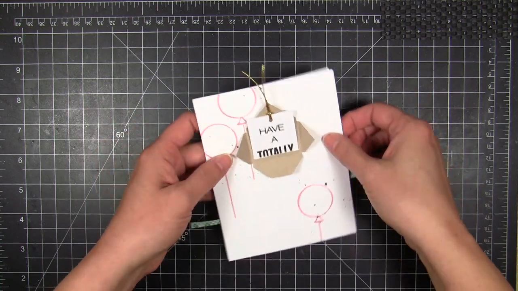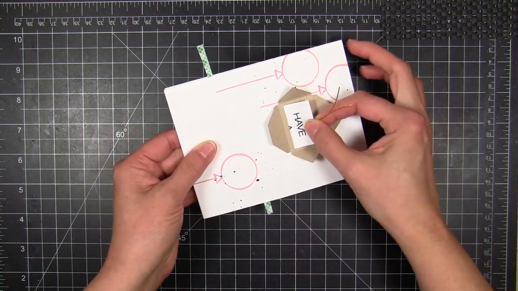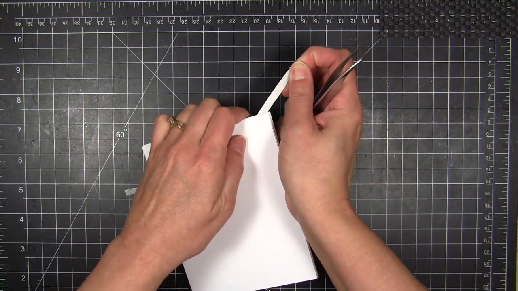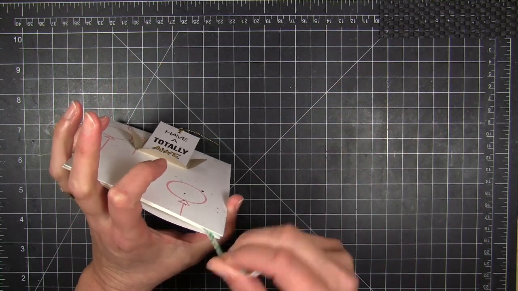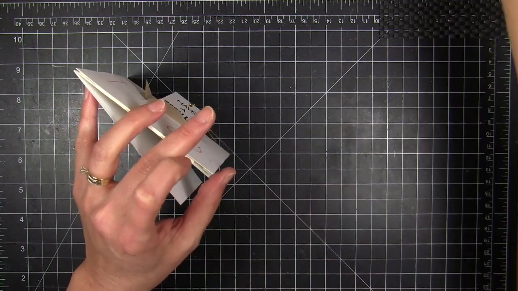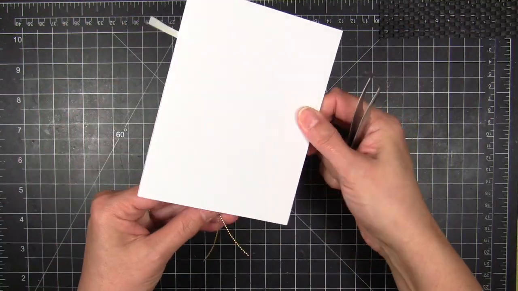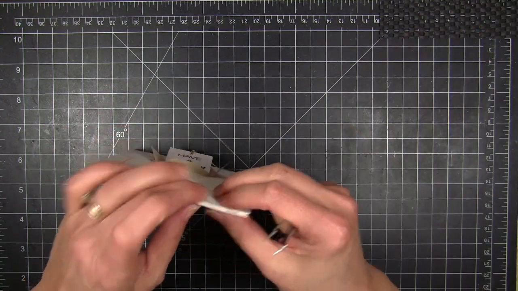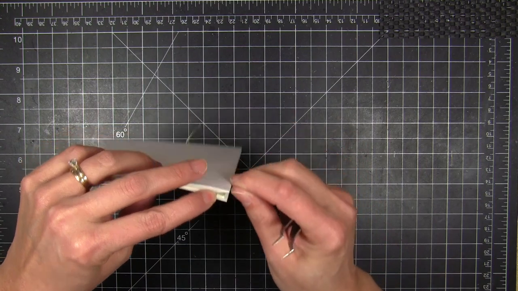So it looks like I've got it on there nice and nothing is impeding the movement of my slider. I can go ahead and remove the liner tape from all the rest of those foam pieces and press everything firmly in place and it will just be permanently mounted now to the card front.